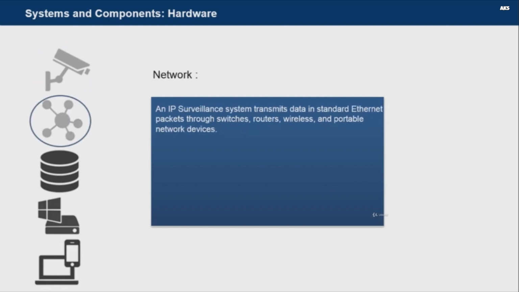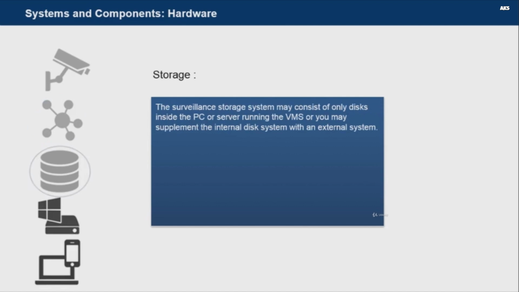Next, network. IP surveillance systems use standard IT network components to transmit data. I will not talk about the basics of networking because normally it is too easy and I will not waste your time. For beginners, you can just search for switch role and the first 2 layers of the OSI model, and that's it. Next component is the storage.